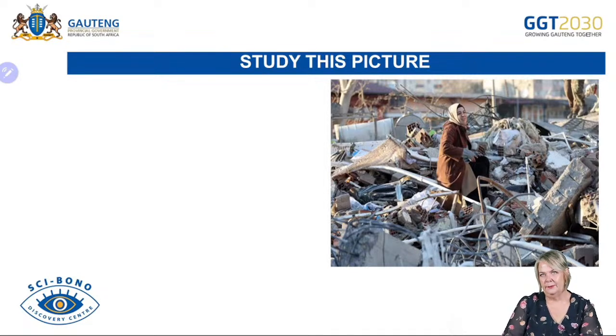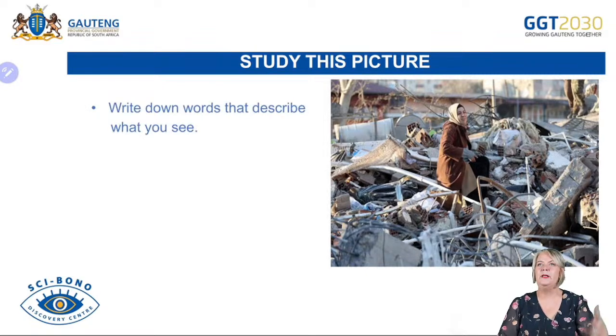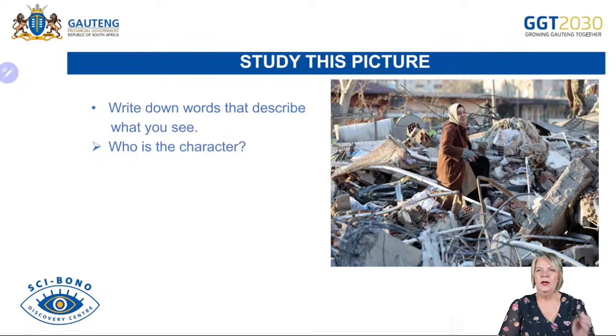I want you to look at this picture now, another picture. And I want you to study the picture. We're going to repeat the same idea, but you'll see that there are layers of meaning that we add every time. Yet again, you write down words that describe what you see. Remember, you write what you see and then also the impact it has on you. So those are also descriptive words that you might want to add.